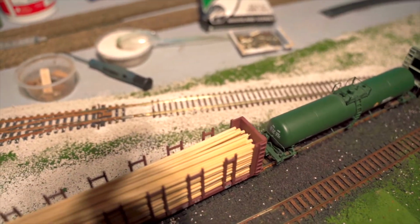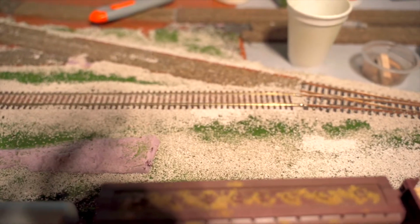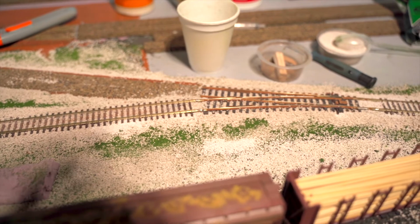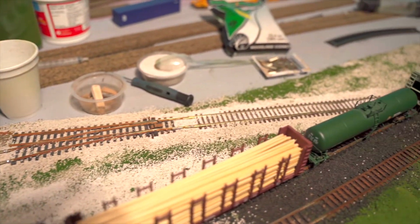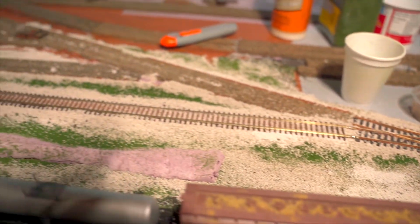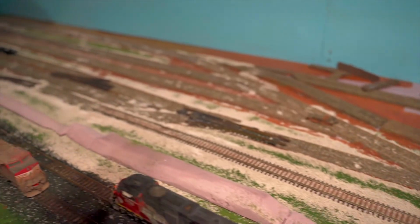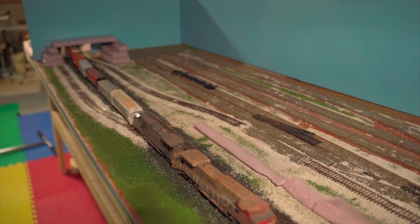So before, the yard used to be brass track, but I've upgraded it to Code 83 nickel silver flex track. It's a lot better, and that's a Peco switch there, which is heavily weathered. I'll probably weather some rust onto these tracks too in the future. And I got all the track out all the way throughout the yard. I think it looks pretty bare at the moment, but it should be fine in the future.